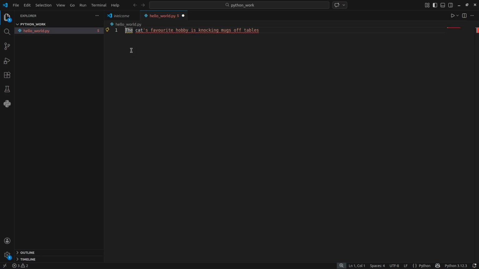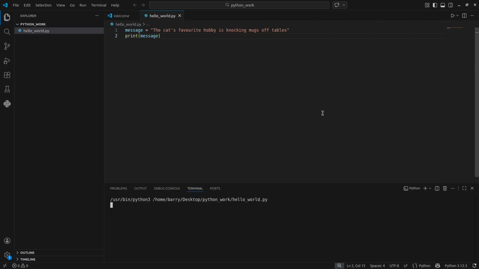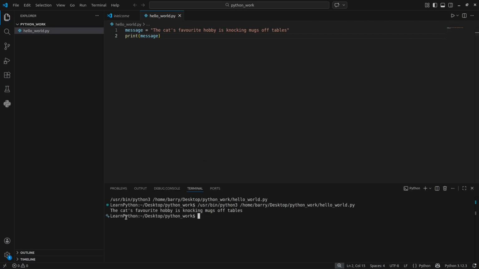If we were to assign this string to the variable message, and wrap this string in double quotation marks, and we print that message, we should expect to see in the terminal the message has been printed: The cat's favorite hobby is knocking mugs off tables.